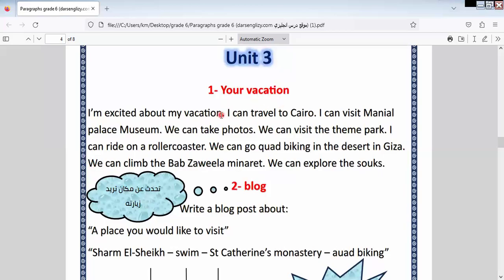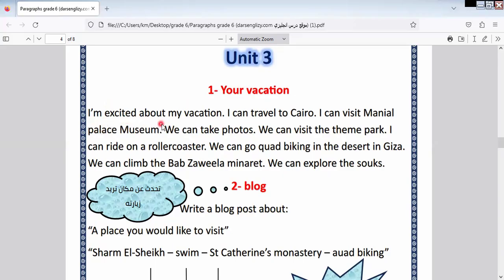Also, your vacation. Here in this unit we talk about your vacation. In this unit, I wrote you a question to write a paragraph about your favorite place that you want to visit. I hope you answer this question. During the unit, we learned some things about different places. I hope you study the unit and write about the places that you want to visit or your favorite places, and send it to me. I would like to know more ideas. I want to know how you think. So I hope you write it and send it to me on the channel to contact with you, okay?